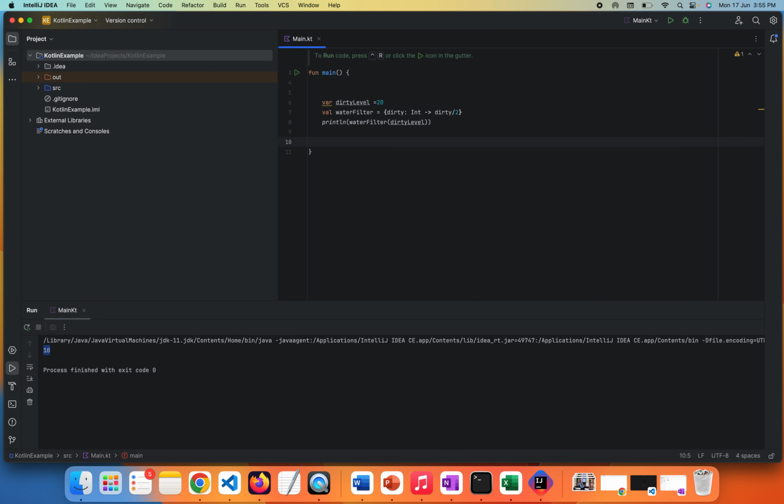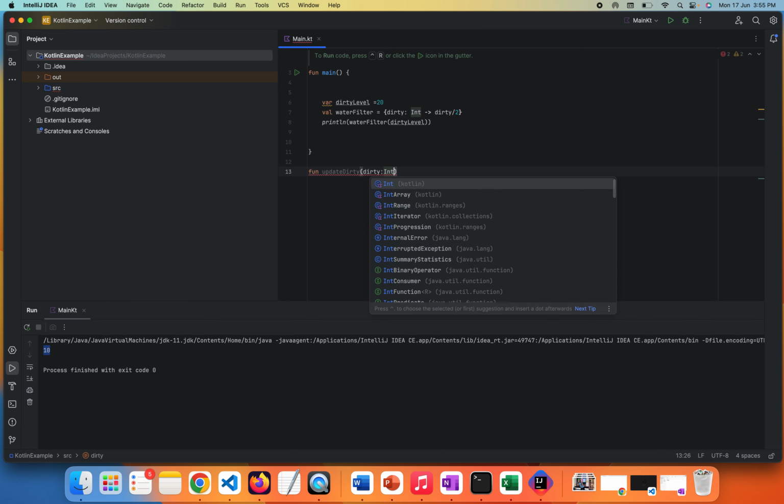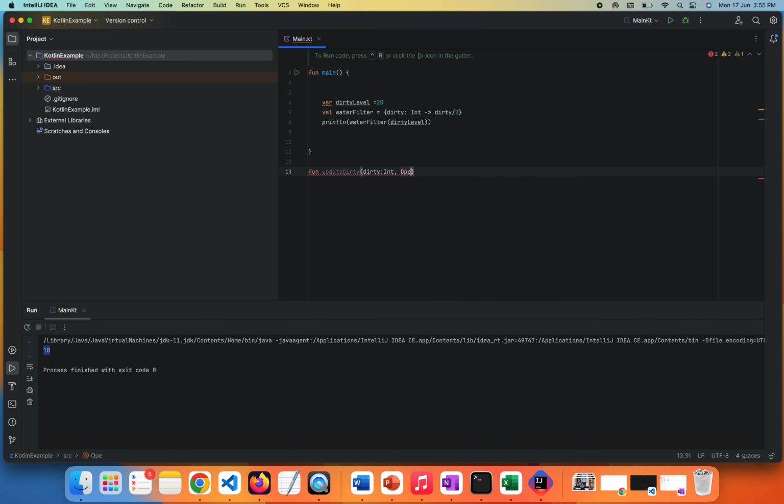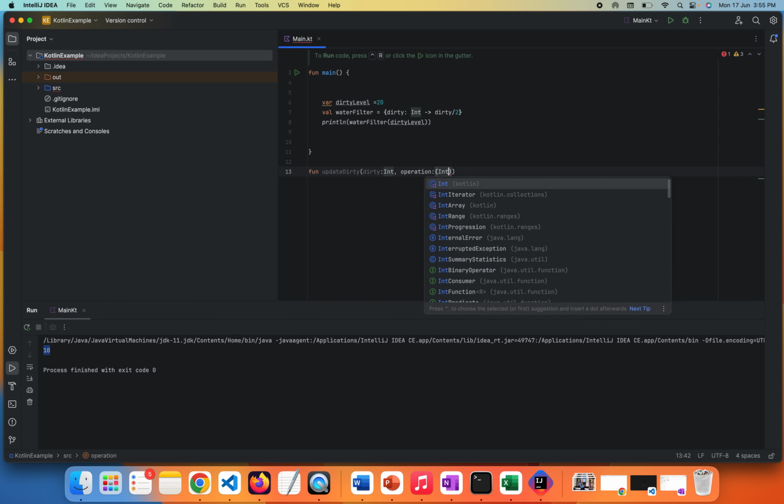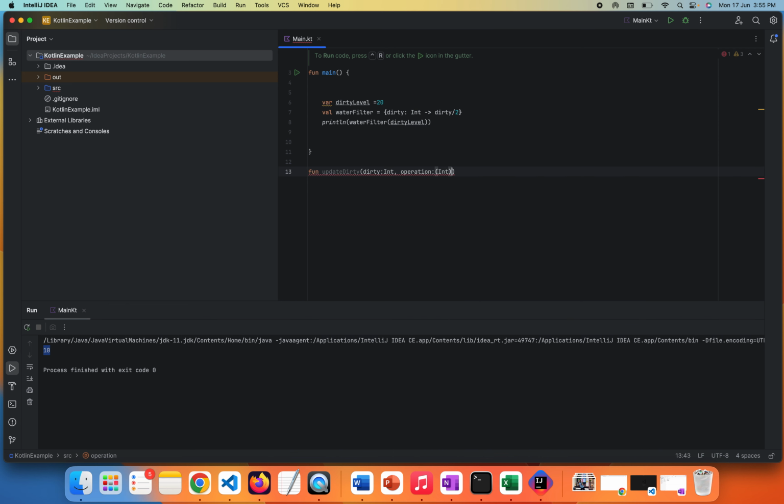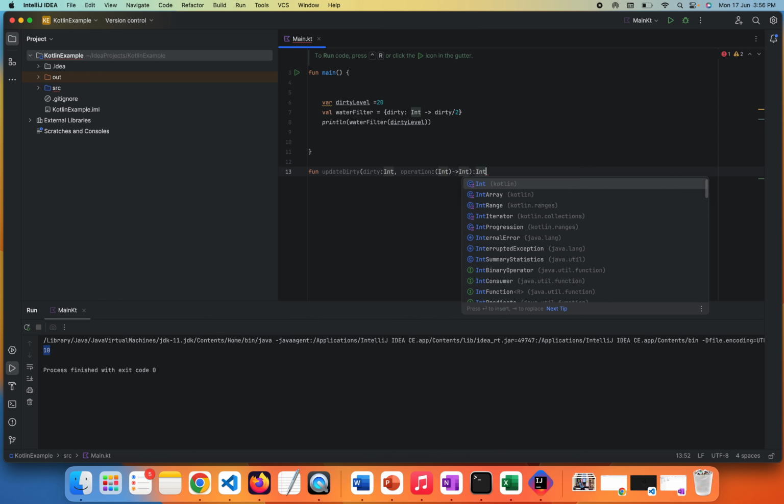Let me write one example. Function update dirty, with a particular Int and the operation of type Int, then the return type Int.